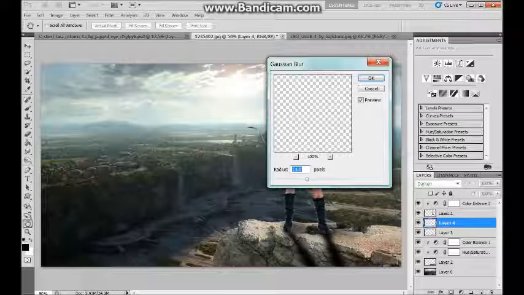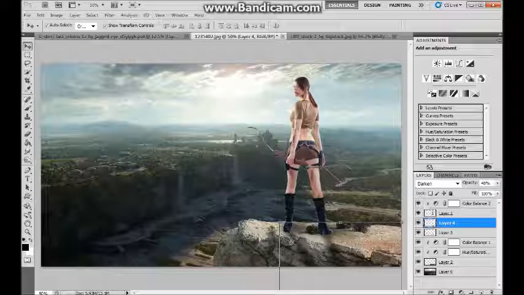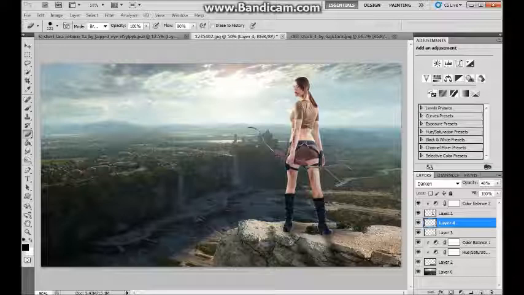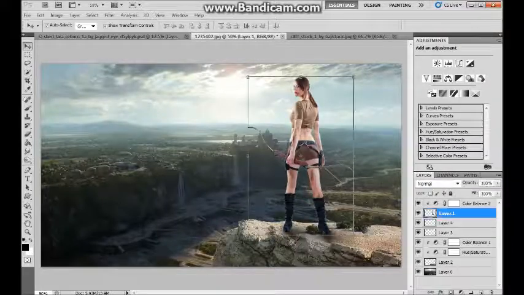Where's the blur? Yeah, the blur. We'll repeat the same procedure as before. Add Gaussian blur. And we'll do the same thing by decreasing the opacity as well. Perfect. Now again, play around with these settings a bit until you're happy. I'll use the eraser tool and maybe delete a small portion of the shadows, only on the rocks, not too much towards the edge of the rocks.